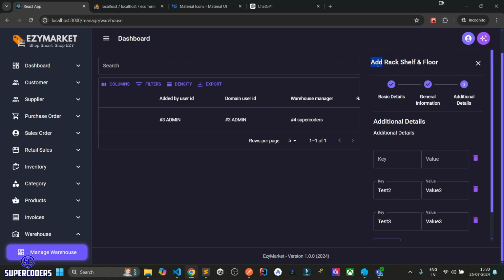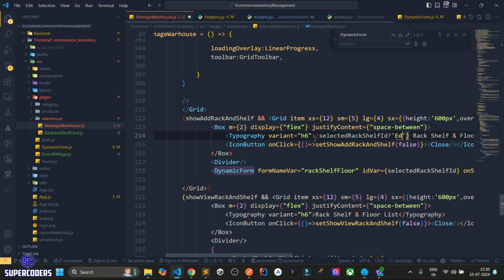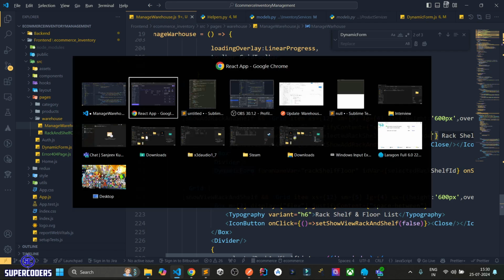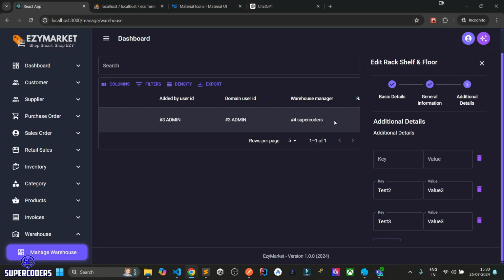Let's change this message to edit. In edit case, here selected rake and cell ID. Just make this edit, default, make it add, save it. Now you can see it's showing edit.